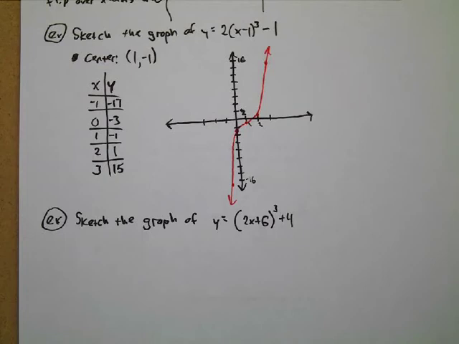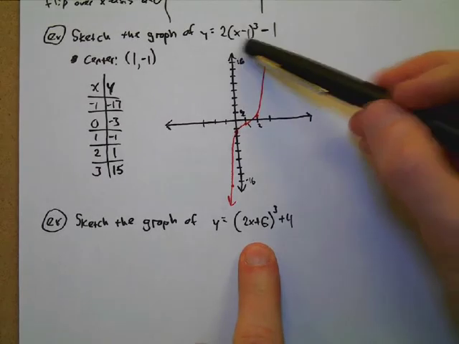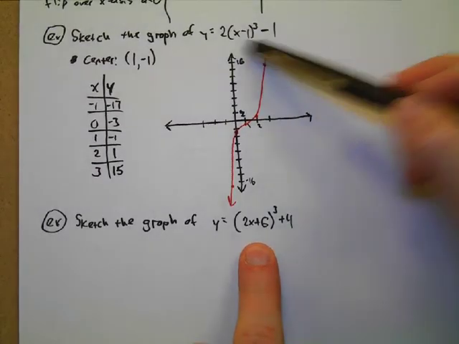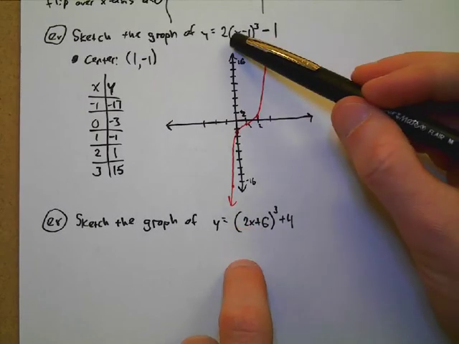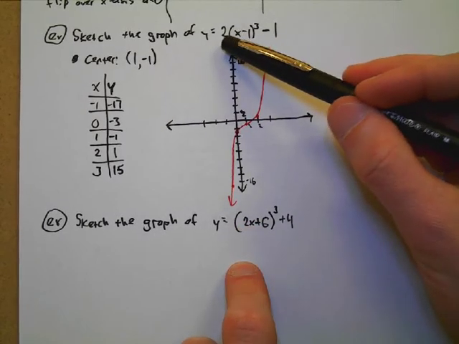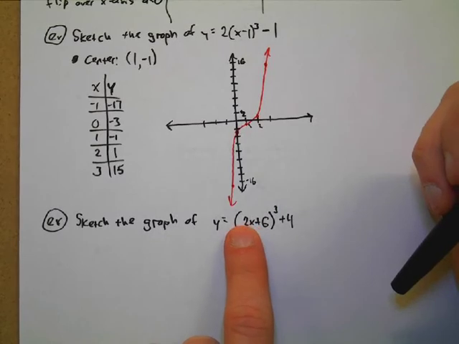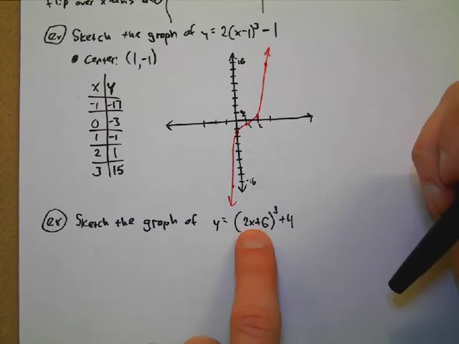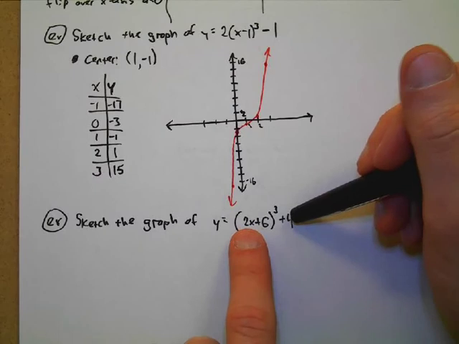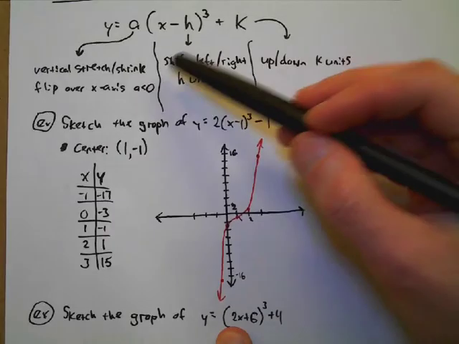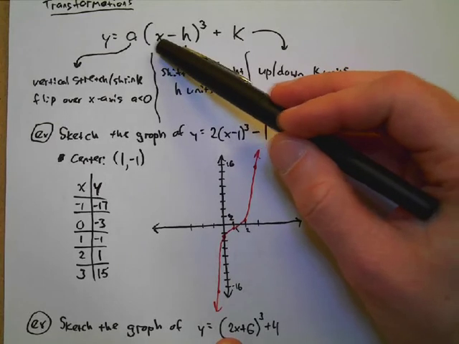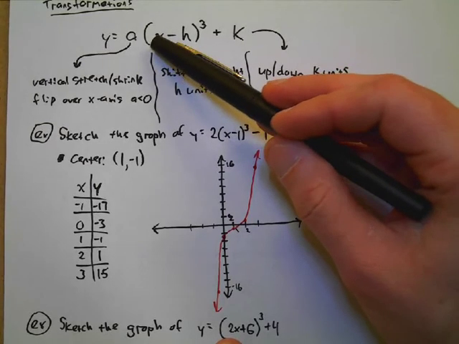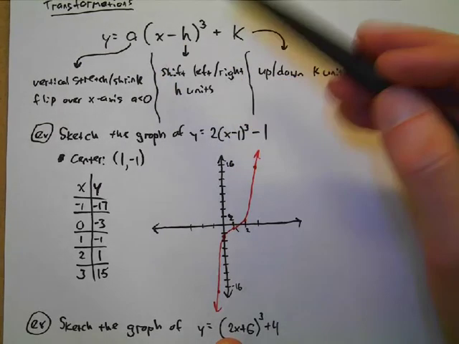So in this case, we are not quite in the same kind of setup as what we had here. We have a coefficient with our x inside the parentheses, whereas here our coefficient was outside the parentheses. So this 2 here is not necessarily our a value. We have to do a little bit of work to transform this into our more familiar a(x minus h) cubed plus k. When we have our transformations, I don't put a number in front of the x, and you should not have a number in front of the x. If you do, we have work to do, like we have right here.